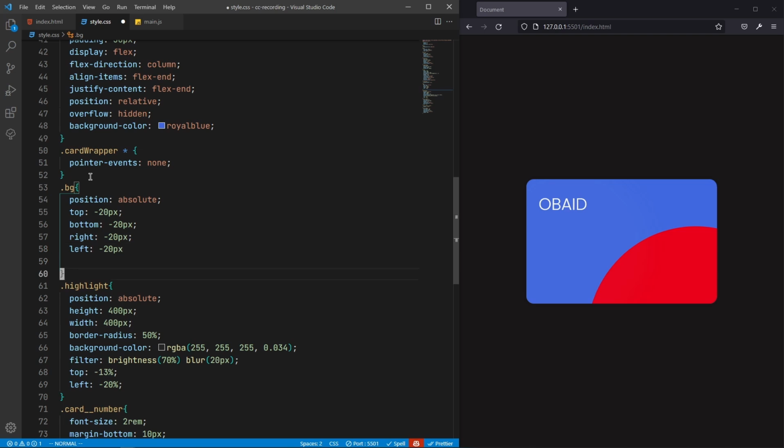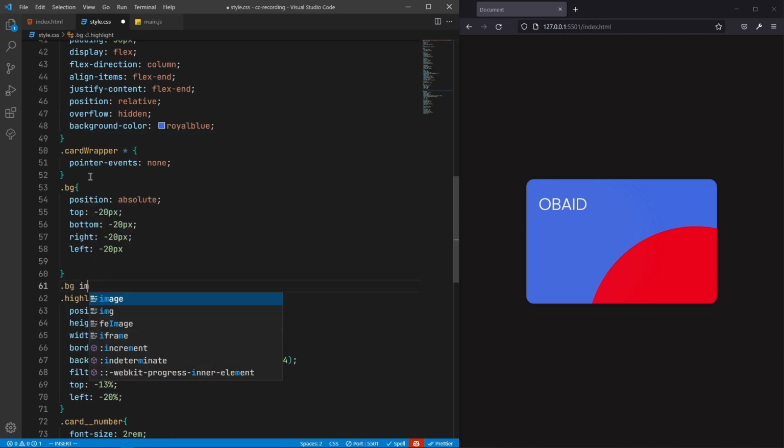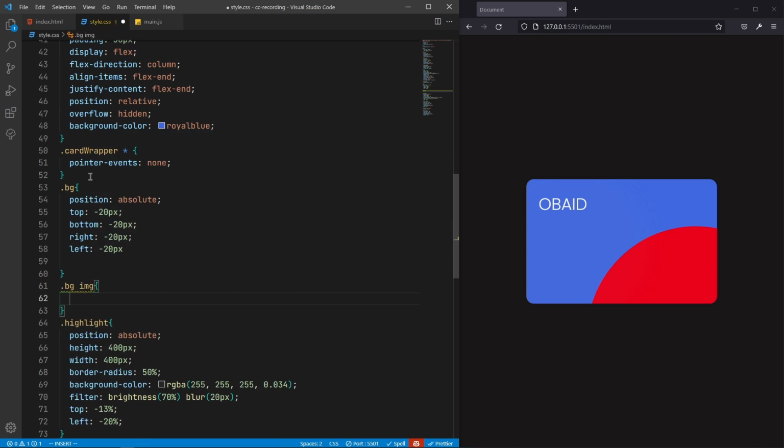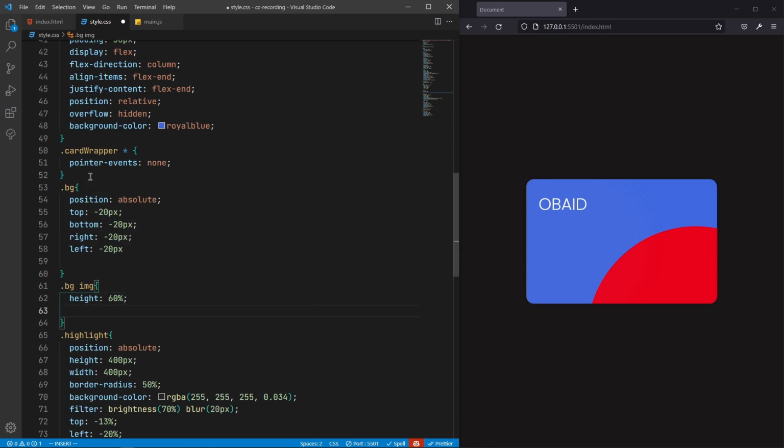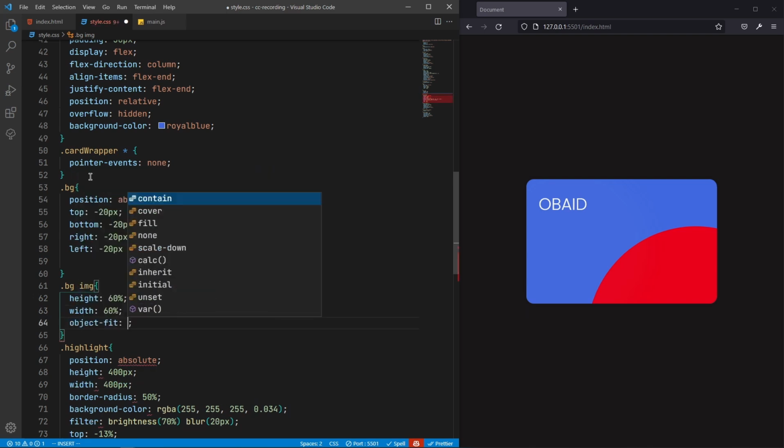So let's go to our bg image, and here let's say that the height will be, so we'll not have 100% height, 60% will be the height, width will be 60%, and here object fit will be cover. Awesome.